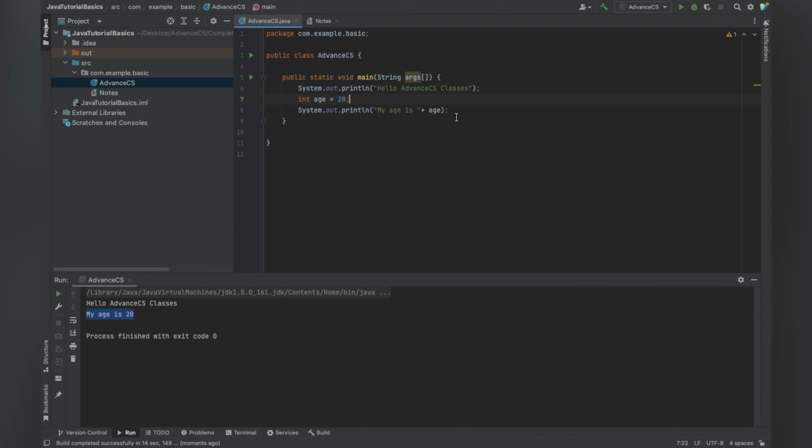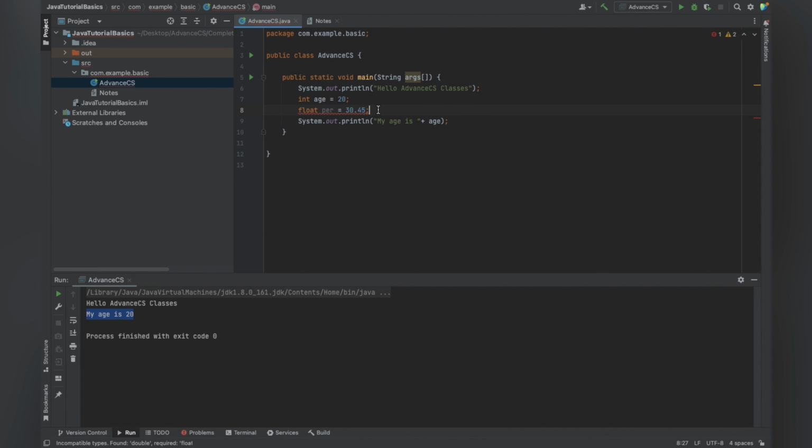If you want to store a percentage value, in order to store decimal values you have a data type called float in Java. For example, a percentage like 30.35. If you see here, it's showing an error. Why?